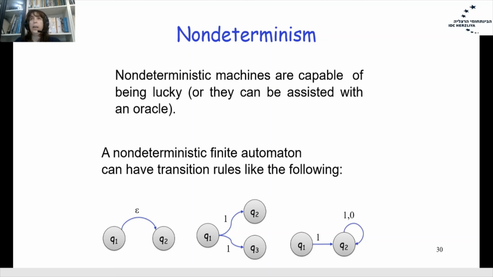In a non-deterministic finite automaton, we can have transitions like we have here. I can move from Q1 to Q2 with an epsilon transition without reading any letters. I can decide to switch from Q1 to Q2. Sometimes from Q1 on input 1, I will have two transitions, like here: from Q1, I can move on 1 to Q2 and Q3. And sometimes I will have an undefined transition. For example, here I have Q1, and please pay attention, for 0 I don't have any definition of what to do. So I have an empty set. I don't know where to move.